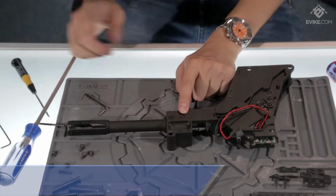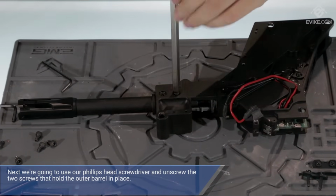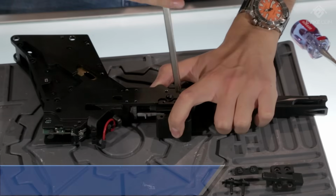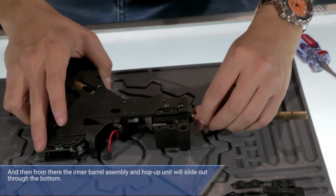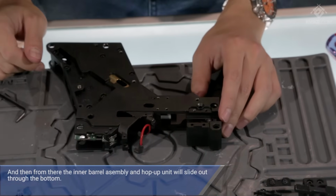Now let's focus on the barrel screws. Next, we're going to use our Phillips head screwdriver and unscrew the two screws that hold the outer barrel assembly in place. And then sliding the outer barrel out of the lower receiver assembly. And then from there, the inner barrel assembly and hop-up unit will slide out through the bottom.